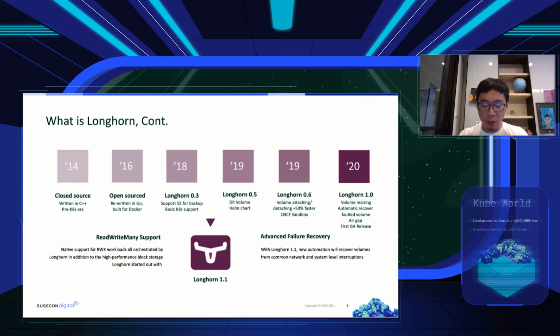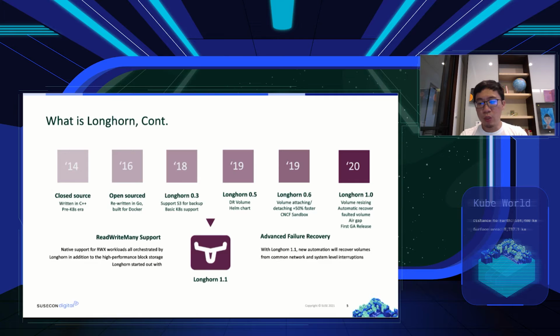We also thought about how to cover disaster recovery storage support in Longhorn. This is why the disaster recovery volume feature exists. That means you can restore your backup from one cluster across different clusters to make it like an active service for your workload plus volume.